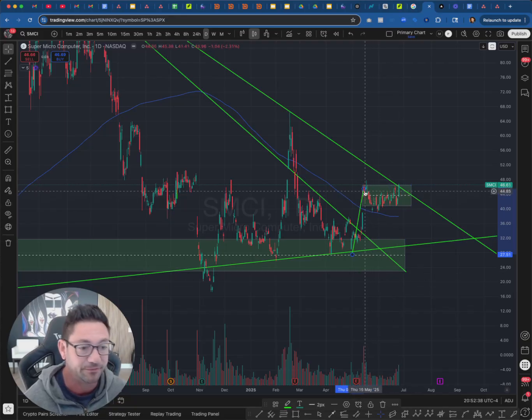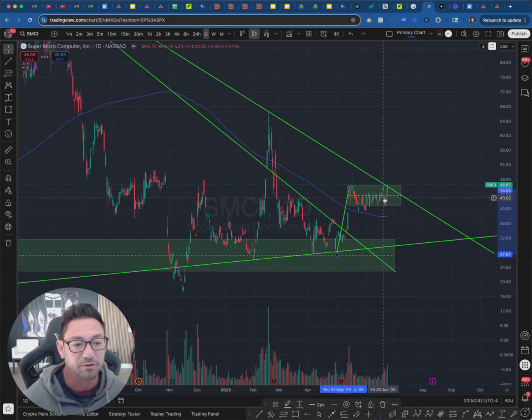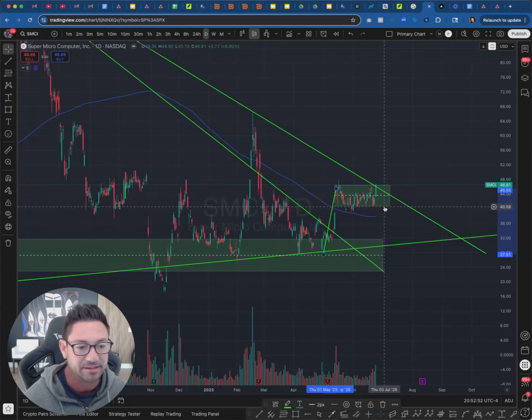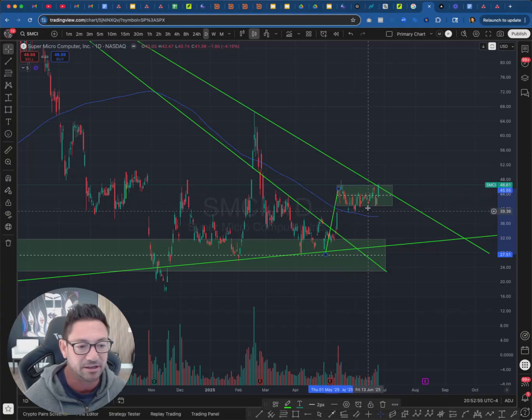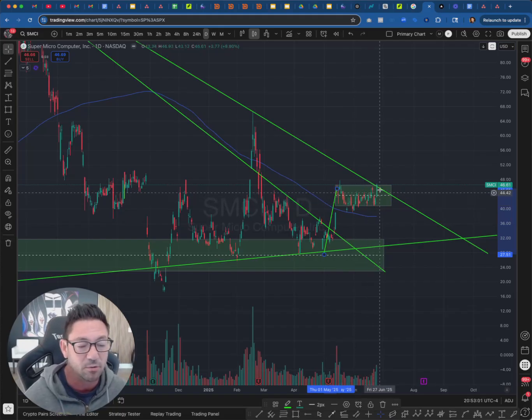Actually, I take that back. It's a full month of consolidation. So this is a very, very mature bull flag. And I thought these last couple of days, as I was looking at this going back into last week, especially as it closed down here, I'm like, this thing's toast. This thing is going to lose this consolidation, because once it stays in it for too long, it's got to go one way or the other.